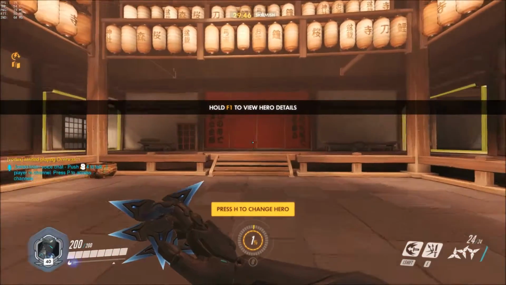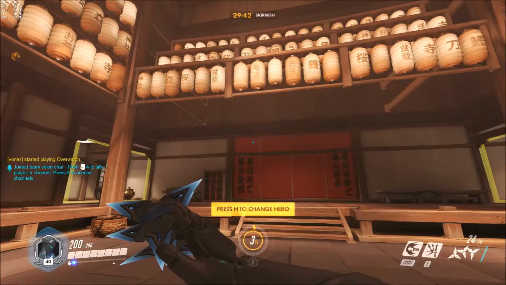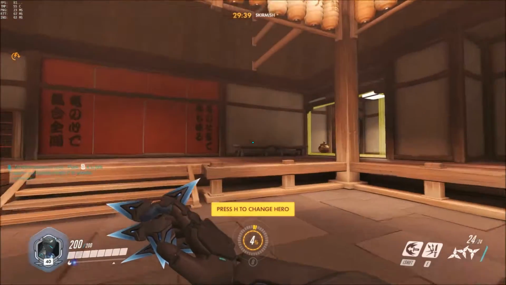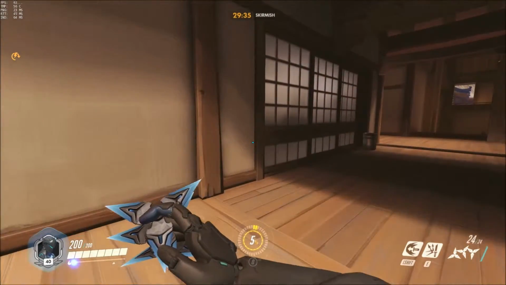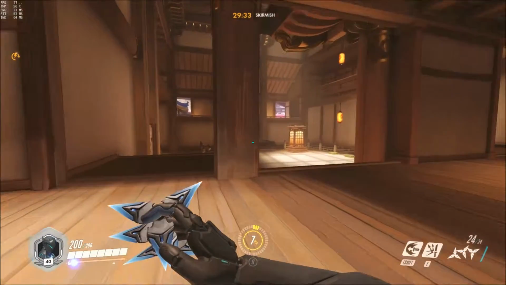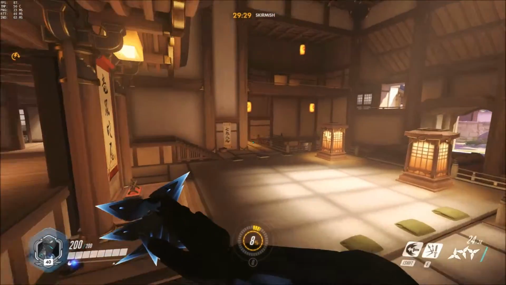Today we're going to be talking about the map Hanamura. Hanamura is a two capture point map, capture point A and capture point B. It's a very good map, and in my opinion, the first point favours the attacking side, and the second point favours the defending side.